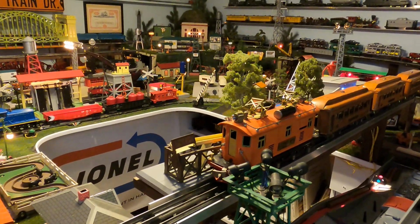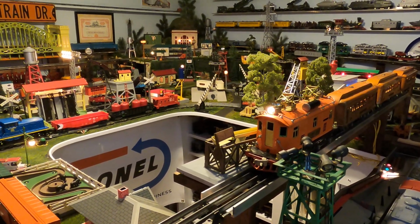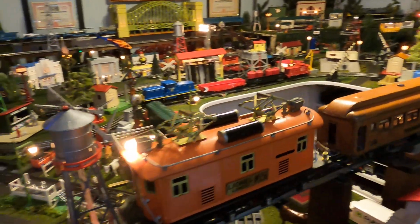It's a very neat little engine set. The size difference compared to the regular O is different, but it's a nice little running set.